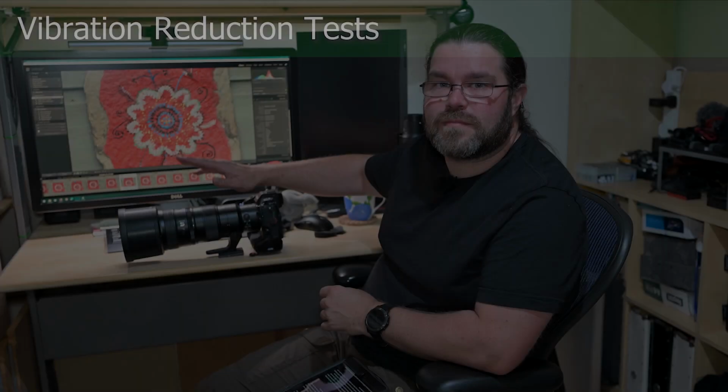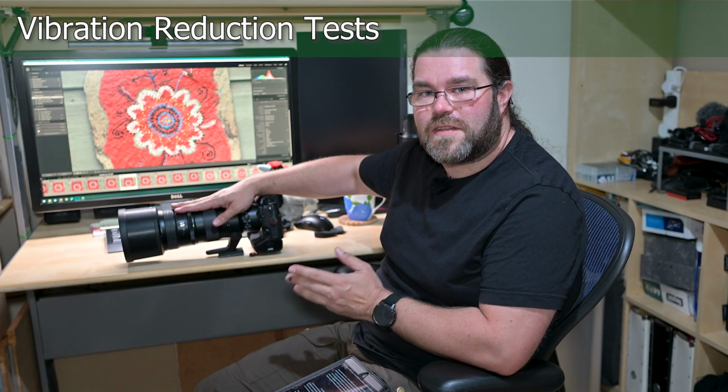And also the fact that the images are so similar at 150, 200% zoom, that really there's not a lot of difference, and it comes back down to the fact, as I said, this is extreme pixel peeping. These are all very, very sharp lenses and combinations. So given the size and weight of this new 400mm, I'm definitely going to be shooting this handheld a lot. So I really wanted to know how well it does with its vibration reduction at really low shutter speeds.